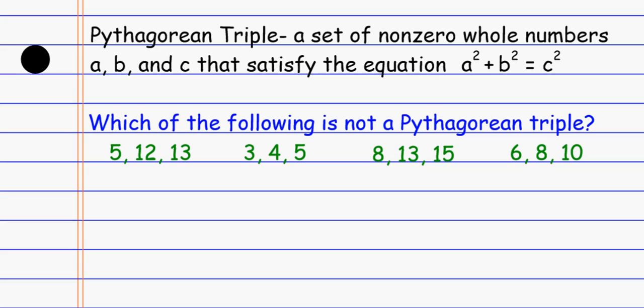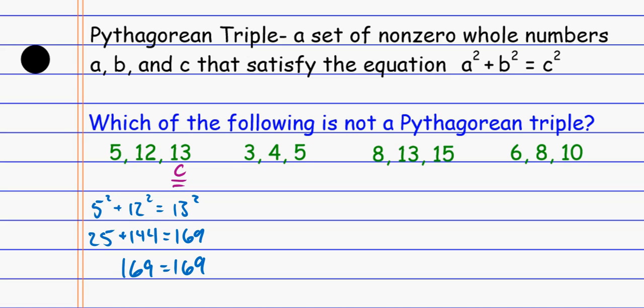So in this first example, you just got to make sure you use this as your C value, or your potential C value, all right? Because if it is a hypotenuse, if this works in the Pythagorean theorem, the largest side has to be the one that's by itself, okay? So I just plug this in. Let's see, that's 25 plus 144 equals 169. I just continue to simplify. 25 plus 144 is 169.